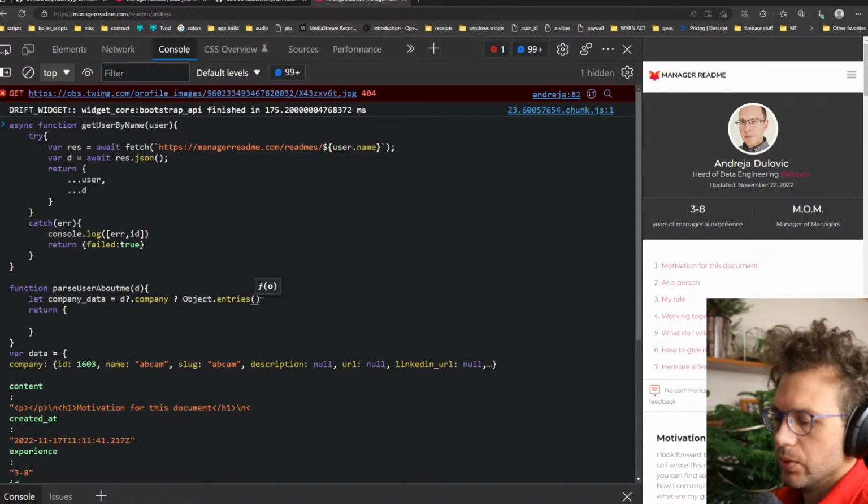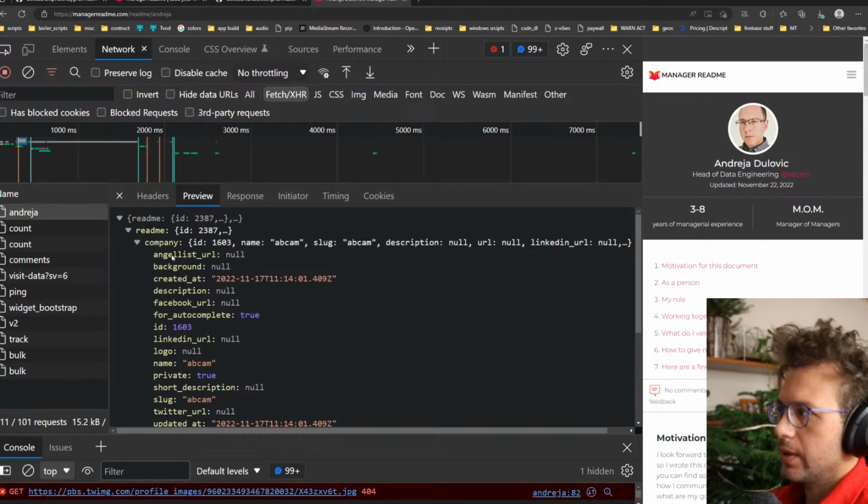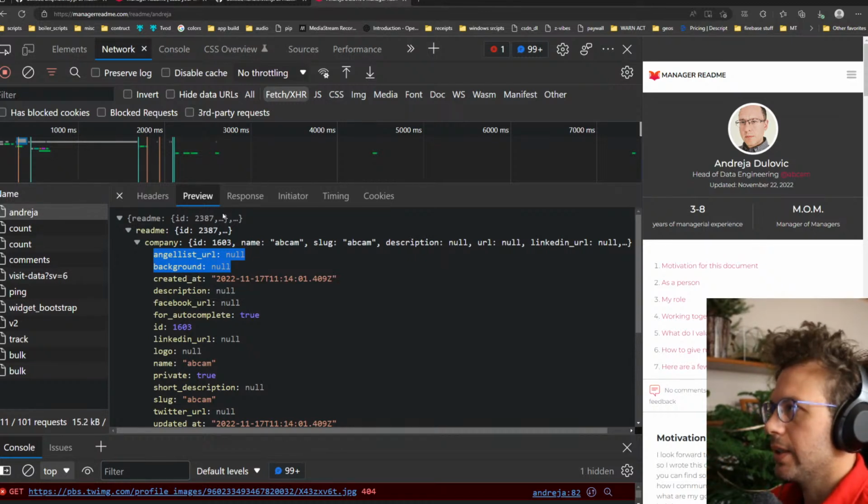What this function will do is take an object like this and convert all these key-value pairs into an array, basically a two-dimensional array.